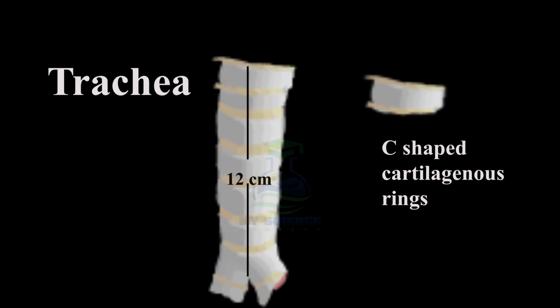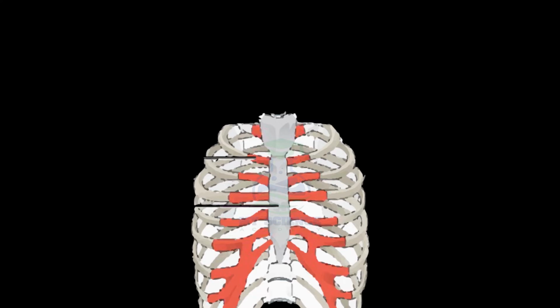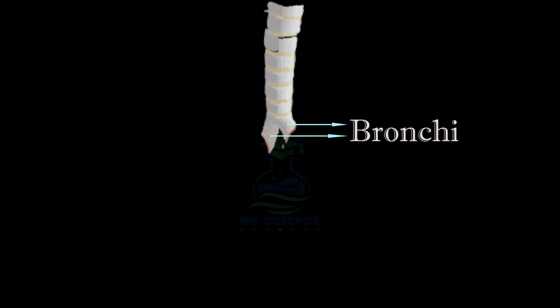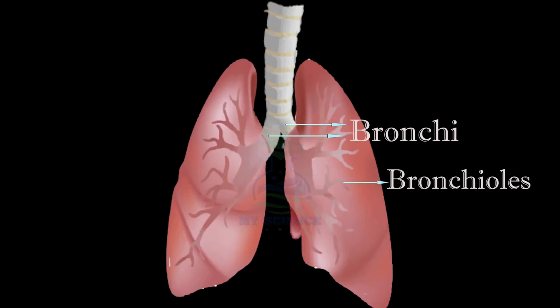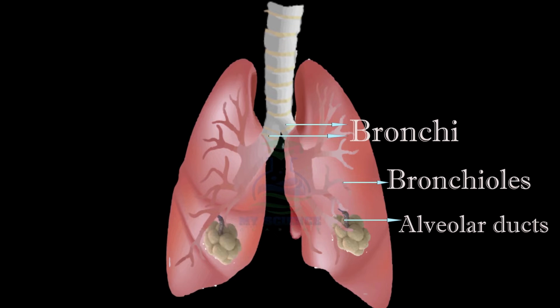On entering the thoracic cavity, the trachea is divided into two small tubes which are called bronchi. Each bronchus on its side enters into the lungs and divides into further branches called bronchioles. As they keep dividing and become narrower, they lose their cartilage. Finally, bronchioles end up into fine tubules called alveolar duct. Each alveolar duct opens into a cluster of pouches called the alveoli.